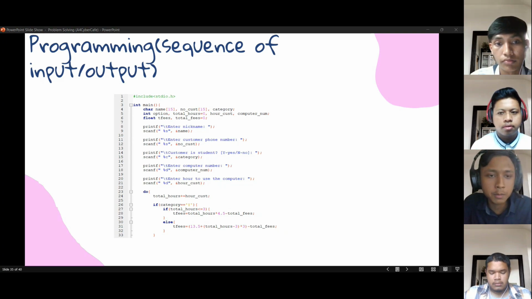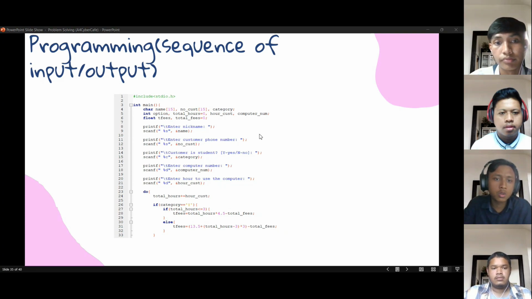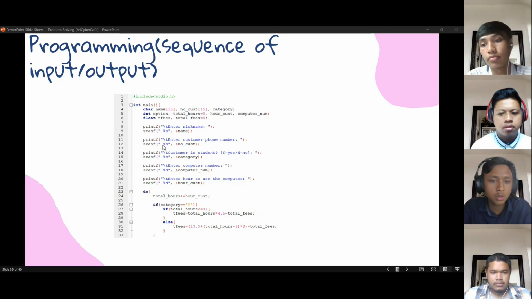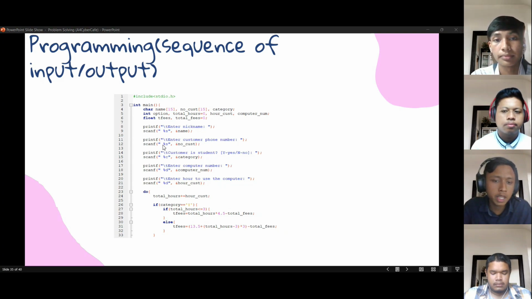So here in our C programming, in the first line, we can see hashtag include stdio.h. This is the library to use functions like printf and scanf, and to do some simple calculation and to use functions like looping and decision structure.